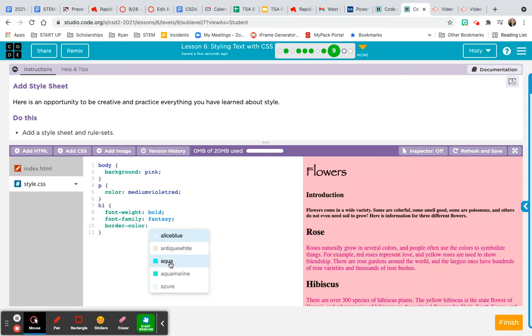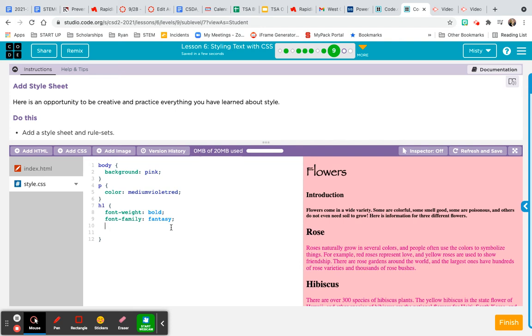We can try a border color, see what that does. Didn't see anything happen. Let's try hit refresh and save and see. I don't know. Play around. It's probably because we don't have anything around it, like a box around it.